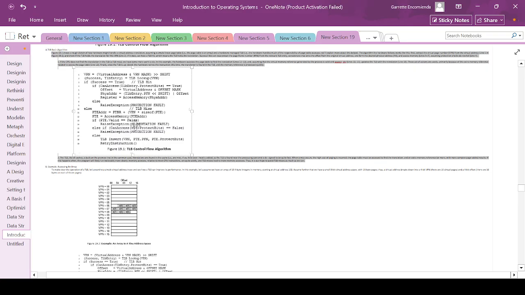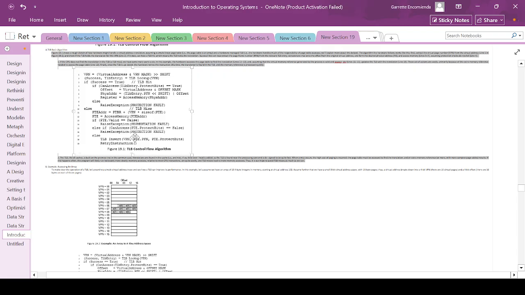So if PTE.valid equals false, we will raise the exception, like when we access the page table. Otherwise, we update the TLB with the translation, line 18. If PTE.valid equals false, raise exception, segmentation fault.